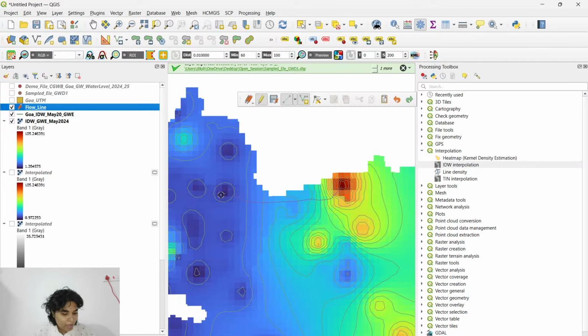Now, because I'm doing it for the entire state, it won't make very critical and accurate sense. But if I was to take one village and measure groundwater depth for every month, for all the wells that are present within that particular area, then I am in a better position to find out the direction of groundwater flow. Okay?